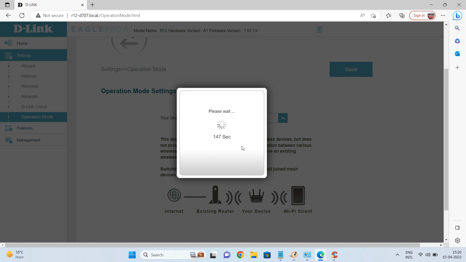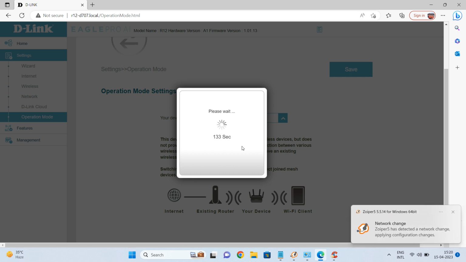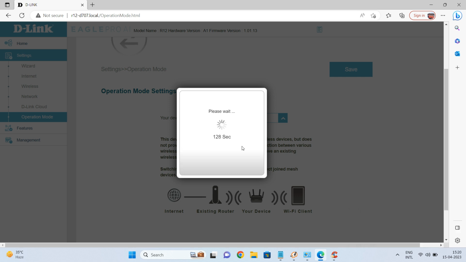Another thing I would like to mention here. In previous routers, we had a different setup for configuring a router as an access point. We usually changed the IP address of the router, then manually disabled the DHCP. But with these AI series routers, we do not have to do that. Once we configure it as an extender and then as an access point, it will automatically disable the DHCP on the device. Then you can log into the router using the host name, and check what IP address it received from the main, existing router.